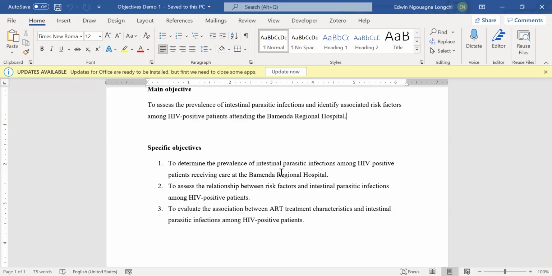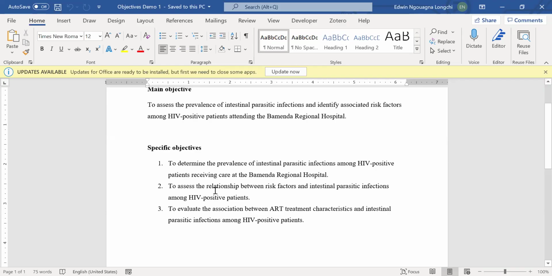Of course, when you begin analyzing data, you have to check for missing values and you have to always do the sociodemographic characteristics. That one is standard. You must do that one. But then when you want to answer the objective, you should already know what you will do to get the prevalence. The second objective is to assess the relationship.